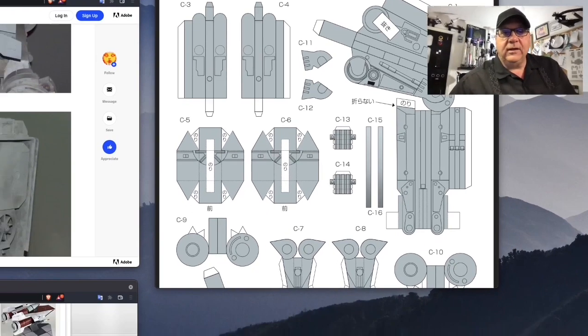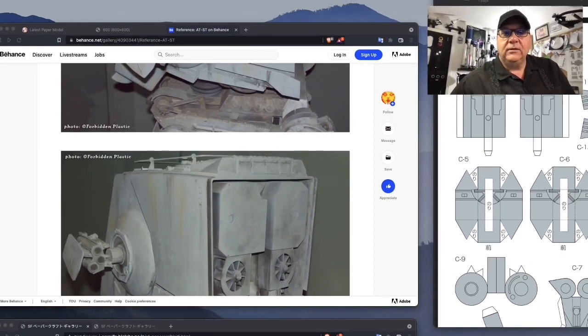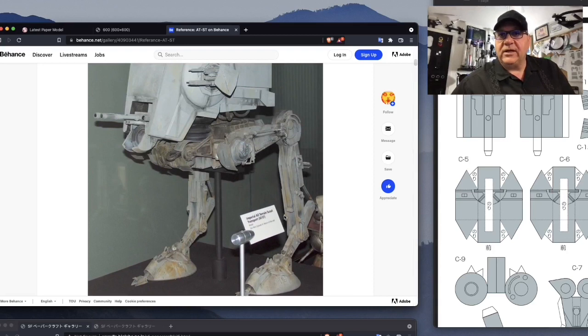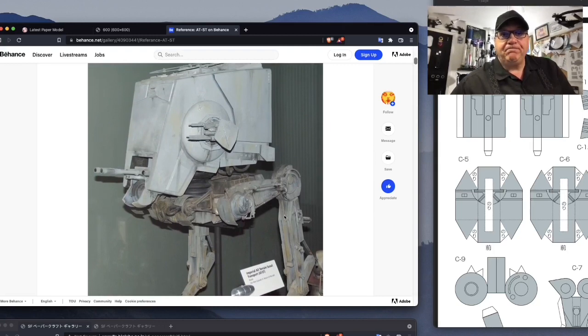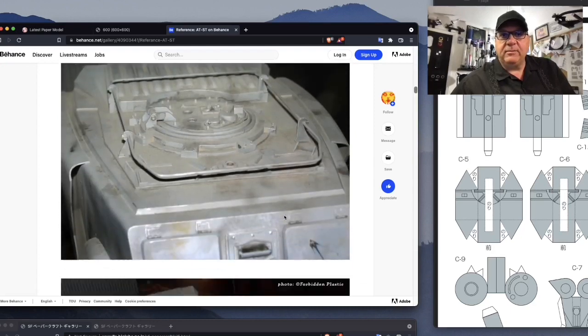I went from there and took these reference photos by a guy who calls himself Forbidden Plastic. These reference photos are of a production model and very thorough. I reached out to Forbidden Plastic. I got no response on this particular platform, so I'm hoping he forgives me for showing his pictures. There he is. All the detail that you could possibly want, all the way down to the bottom.